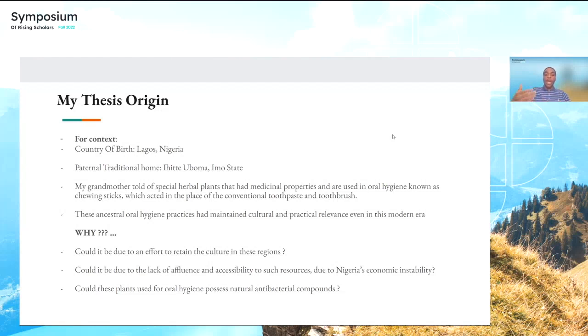And what pushed me to actually pursue this project is that I personally endeavor to have an occupation in the pre-health field. And so I saw this as an opportunity to explore the health sector. And also, it gave me an opportunity to incorporate my culture into the health sector.